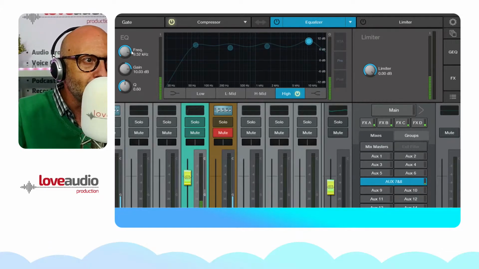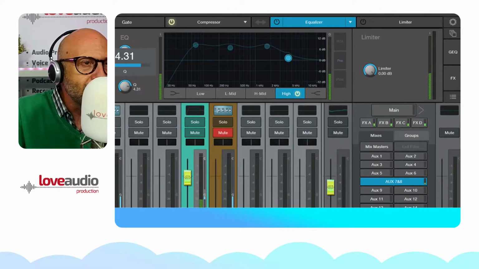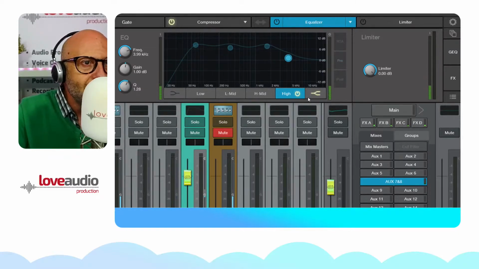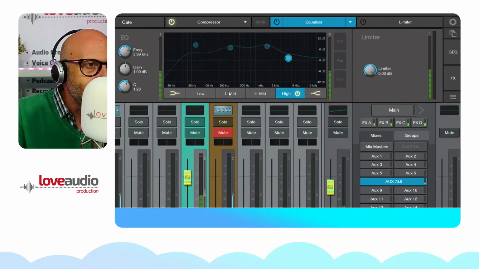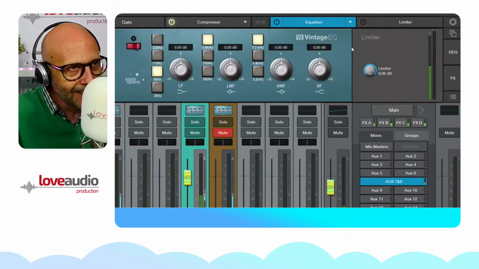So you can play around with all these kind of frequencies as well, and you've got gain there for each one, and you can narrow the field of that Q as well, okay? You can have a high-pass filter, a low-pass filter, all of these kind of things you can do with the settings in your own Equalizer, okay? And it's going to really mess things up now, so I'm going to go back to my vintage one.